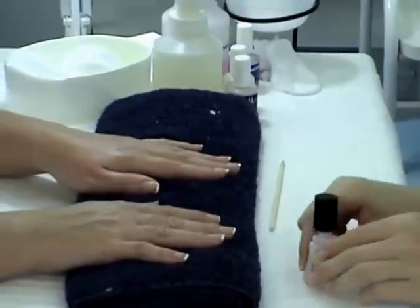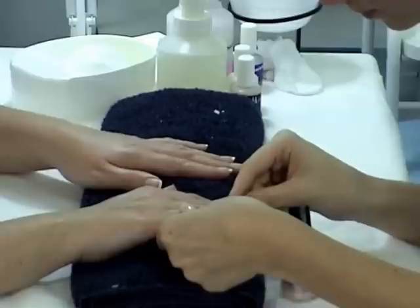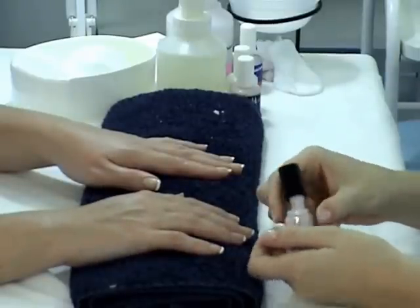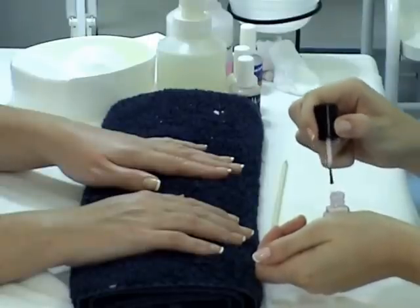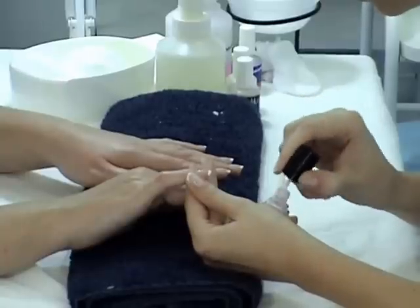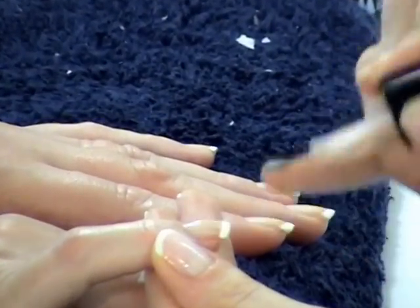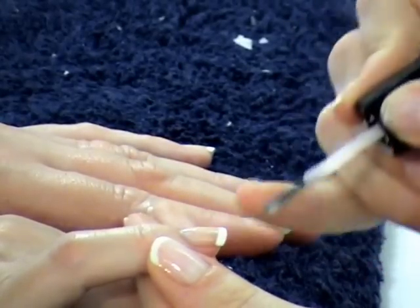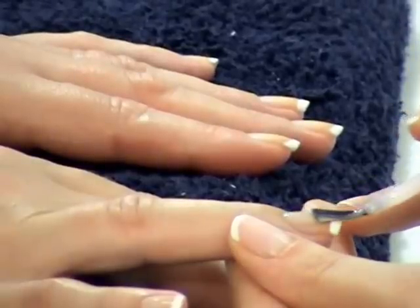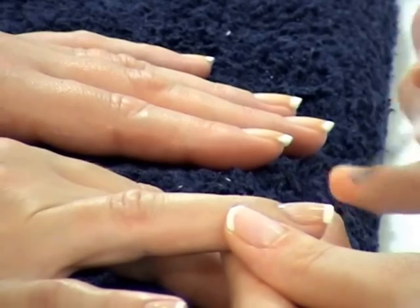Then with our pink, go back to our first nail. Ensuring our tip is dry. Again, and as we applied the base coat, show a good amount of polish, push into the cuticle area, down each side to coat. So push into that cuticle area, each side. And sweep across to coat.